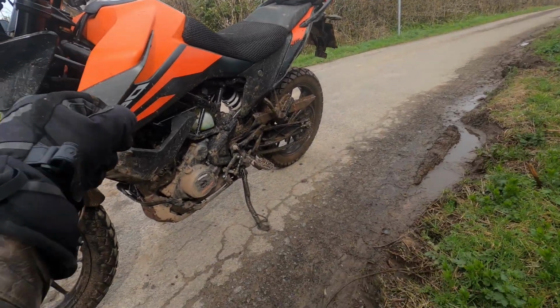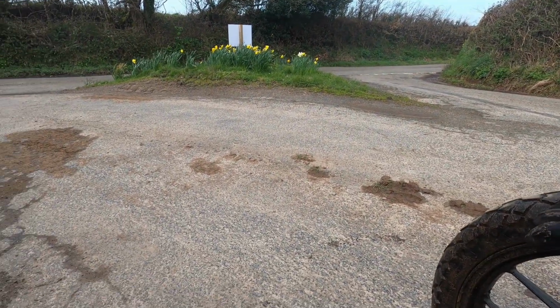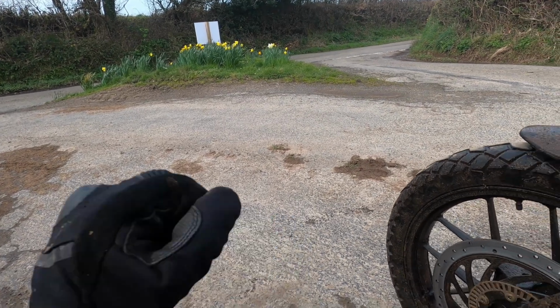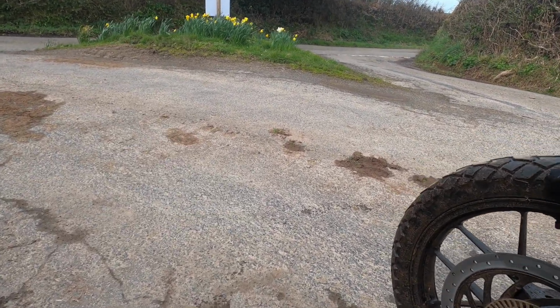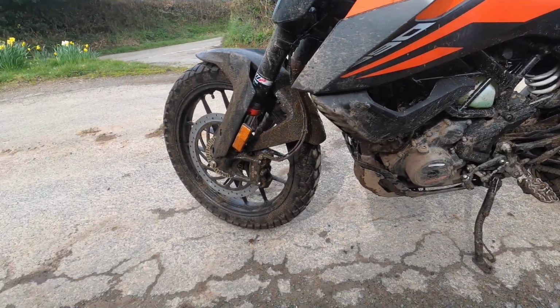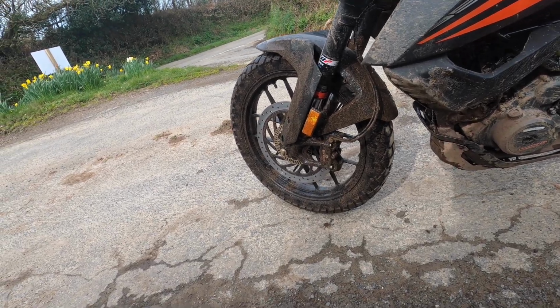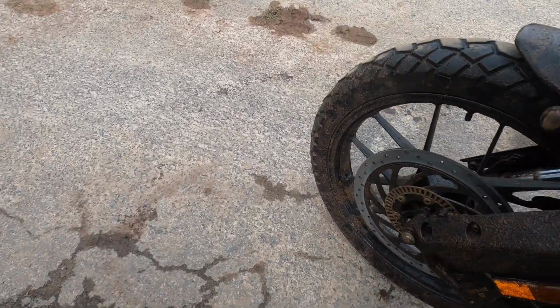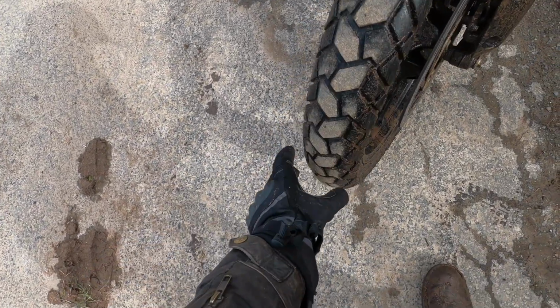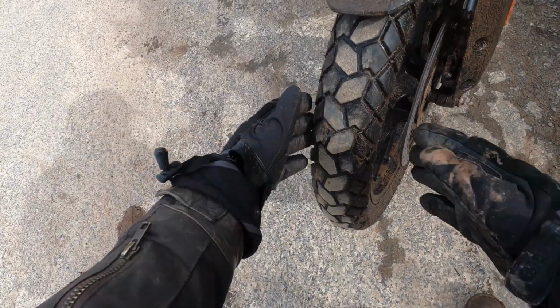But it's that wash. You've obviously got no lateral purchase, so as soon as you hit a camber, that front's washing. Yes, a knobblier sidewall tyre will definitely help, but physics will always guarantee that on very sloppy, muddy terrain on a broader tyre like that, a 100, it's always going to want to slide.